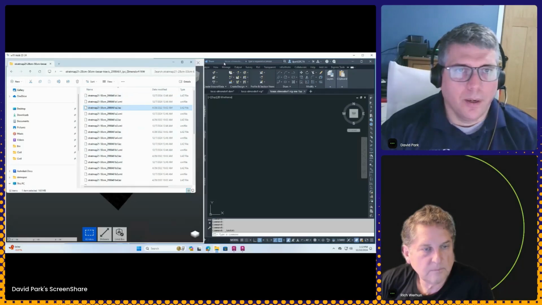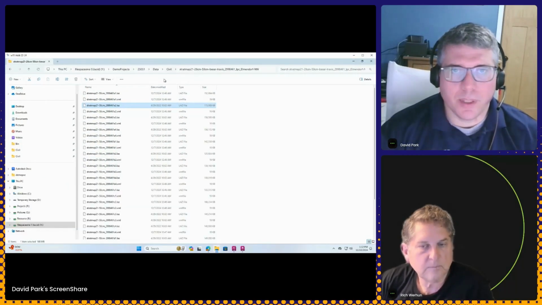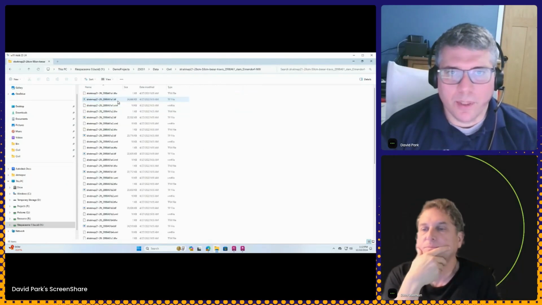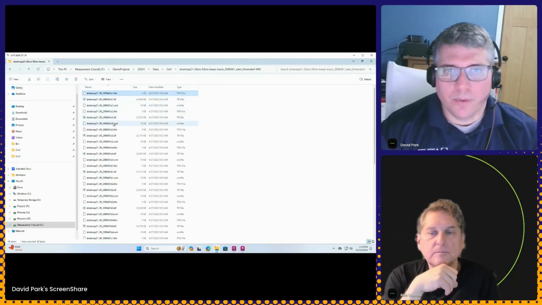One of the other options was actually DEM files. So I downloaded some DEM files of those same areas so we could see the end result with contours.